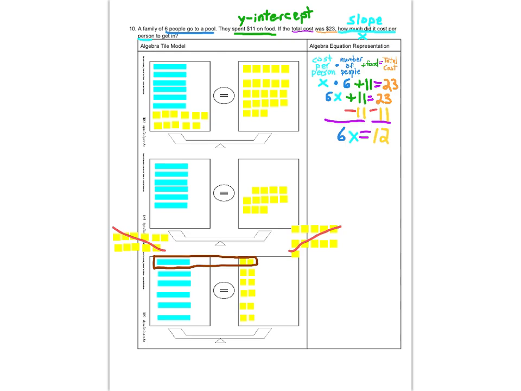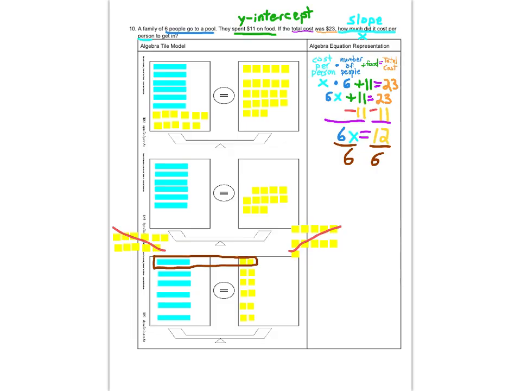Algebraically, we divided both sides by 6. We divided by 6 because we divided by the number in front of x. Remember, 6x means 6 times x. So to undo times, we divide. We're trying to get how much is 1x, right? So 6 divided by 6 is 1. Still the x. So we just write x. We don't write the 1 in front of x. That's redundant. If it's x, we know it's just 1x. So if there's more than 1x, that's when we put a number in front of x.